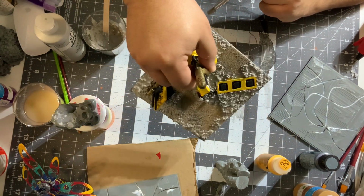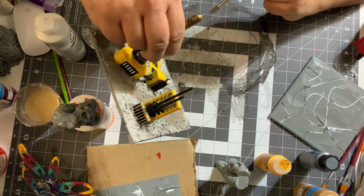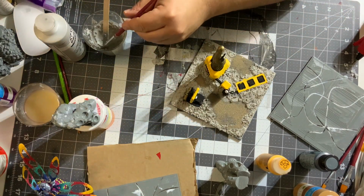Once it's dried, it's really, really solid, and at this point it is quite smushy. So we'll put it down and let it dry and go back to it next day.